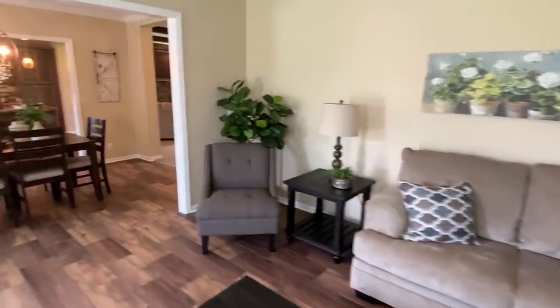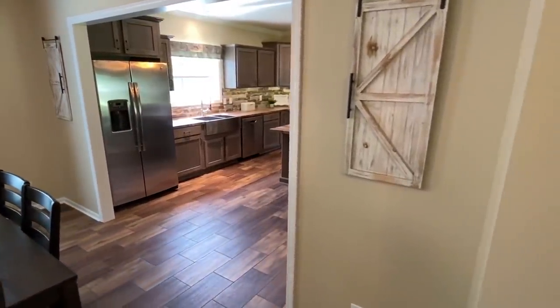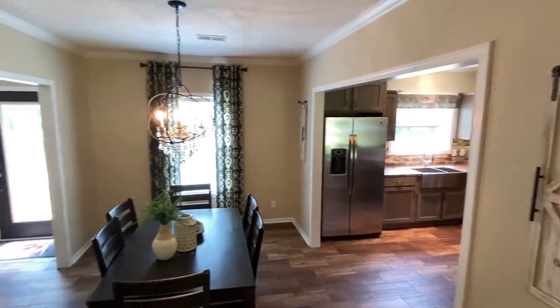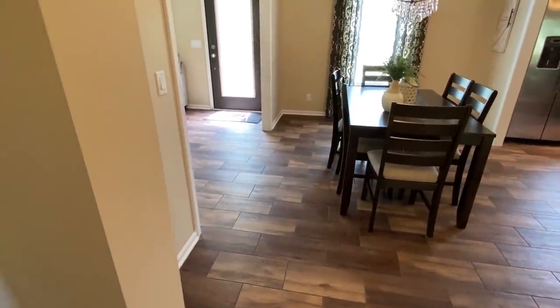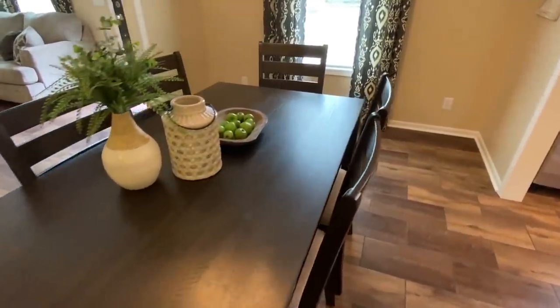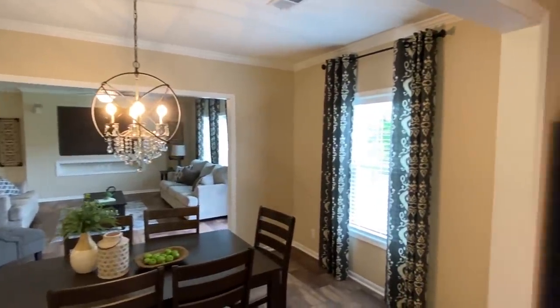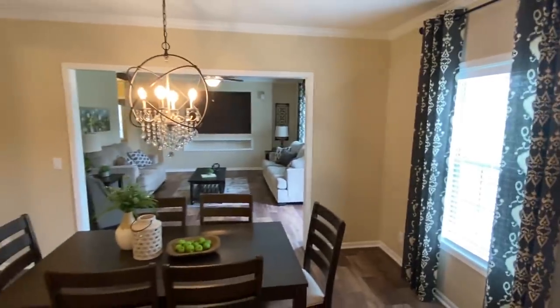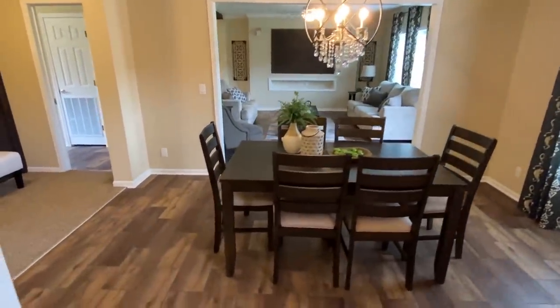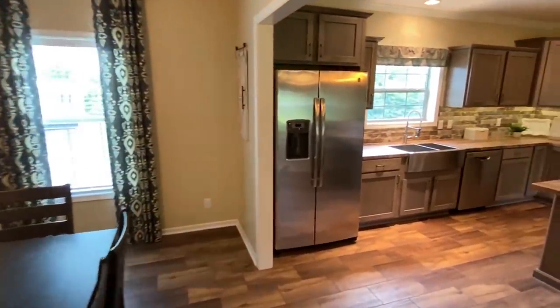Now to the dining area. The dining area separates the living room and the kitchen — we also have a den. I mean, this is really nice. Look at this floor covering. Now, floor covering colors and stuff like that — that's always optional, keep that in mind. You can alter that, change it up, all that good stuff. I can just see it now — Sunday afternoons, the game's on, you got people in there cooking it up in the kitchen. This is your dining area.